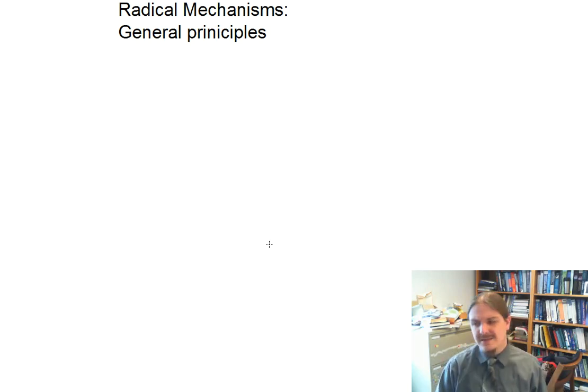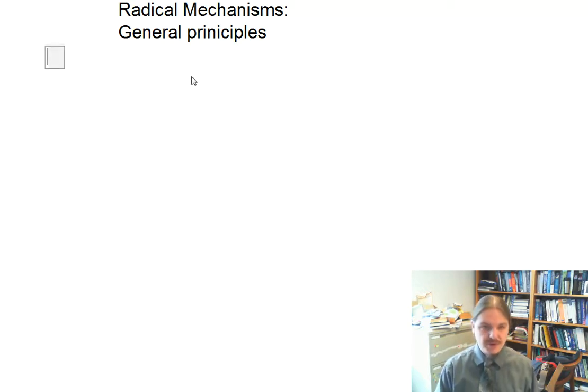Hello. In this sequence of videos, I'm going to introduce you to some of the general principles of reaction mechanisms involving radicals in organic chemistry. This first video will provide an overview of the types of things that you need to think about. And then in the next several videos, we'll talk about the different types of steps that can occur in a radical mechanism. And then this series will conclude with working through an example of a mechanism for a reaction that you generally cover before you're introduced to radical mechanisms in organic chemistry.